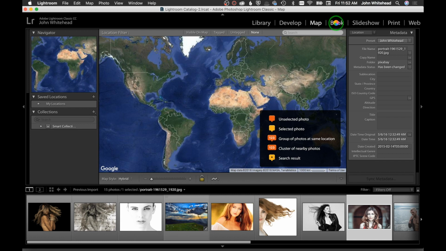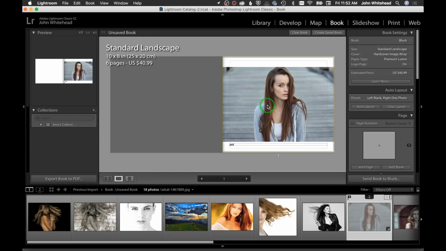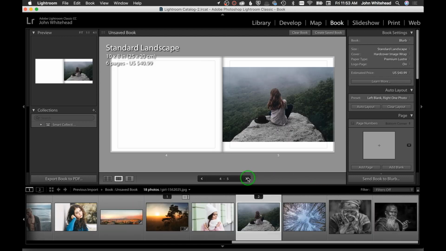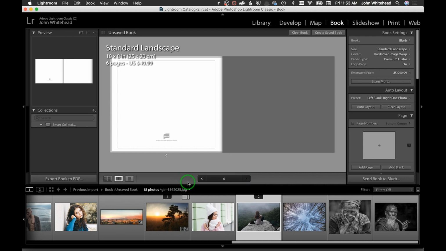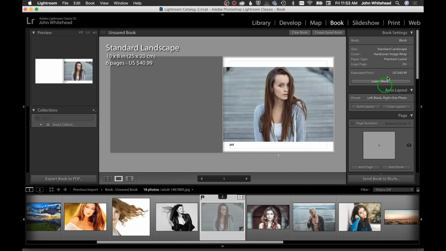Book is pretty self-explanatory. It will come up here in a second. It is basically to create your own book. So it's recognizing the photos that I have, and it is automatically laying them out for me right now in this book.